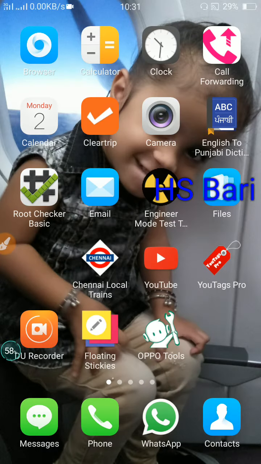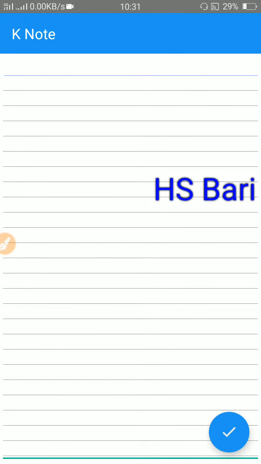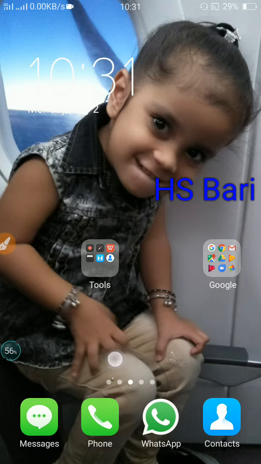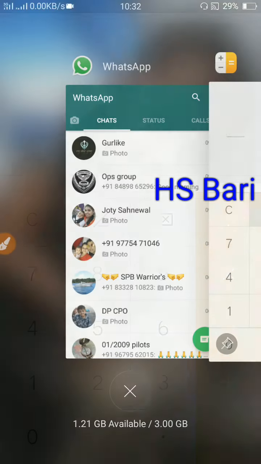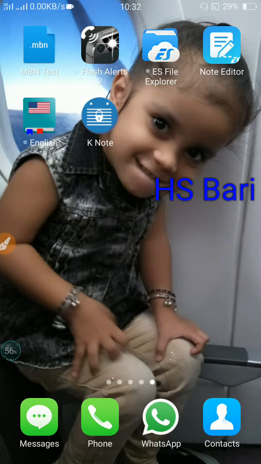Okay friends, first you have to switch on this app, which I had not switched on. You can see, just switch on this app. Once you select your new apps, you have to switch this app on and off. And if you go to the calculator again, you can see I am pressing the keypad keys. Nothing happens on the screen because this is transparent. I selected the transparent option from here in this Keynote.